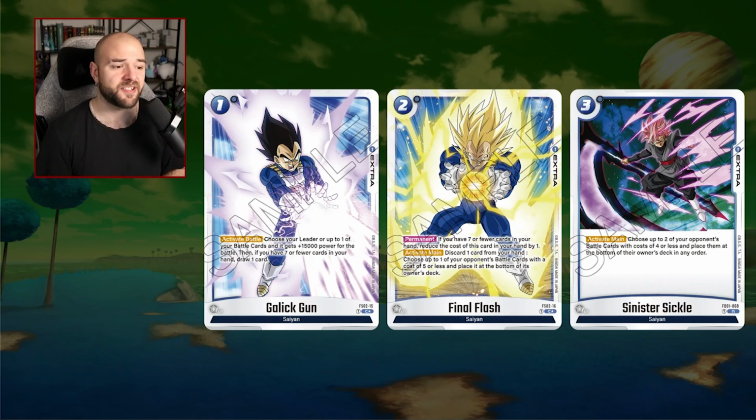And then finally, Sinister Sickle, which you get to choose up to 2 of your opponent's battle cards with cost of 4 or less, and bottom deck this. We run this at 2, an incredibly powerful card that if your opponent doesn't play around it, can completely shift the tempo of the game to your side.